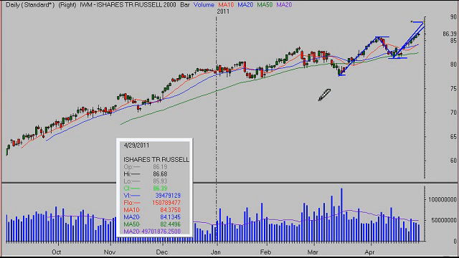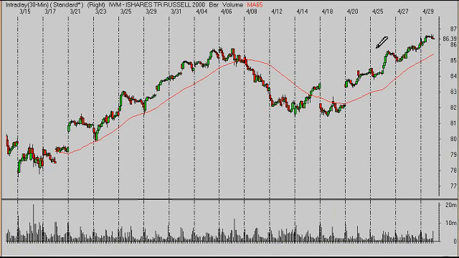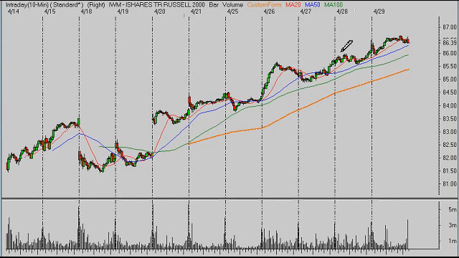You don't want to buy a pullback to the 10-day moving average or the 50-day moving average. Those are just levels to look for potential support, like we saw. The 50-day moving average, for instance, in the Russell here, that was an area where the battle was fought, and the buyers came out on top, and they continue to be in control of this market with this series of higher highs and higher lows.